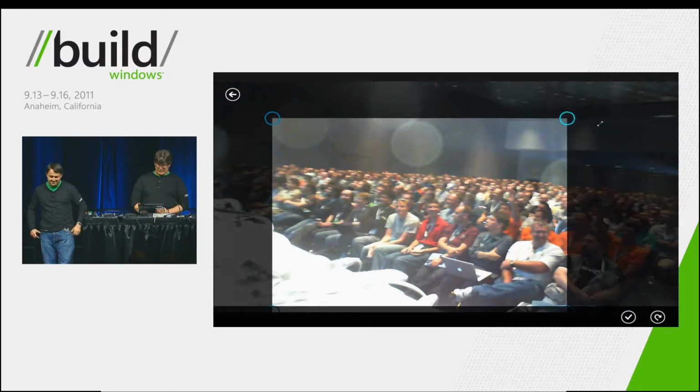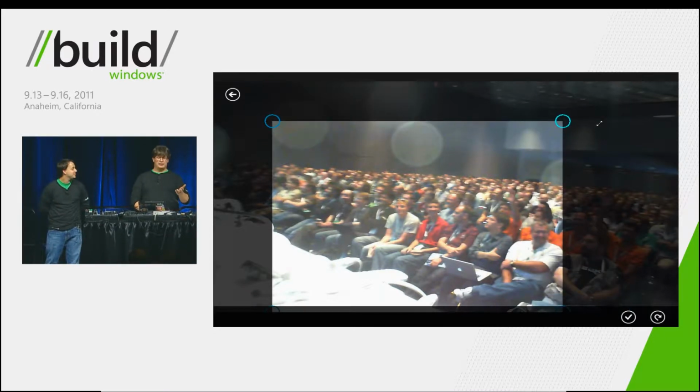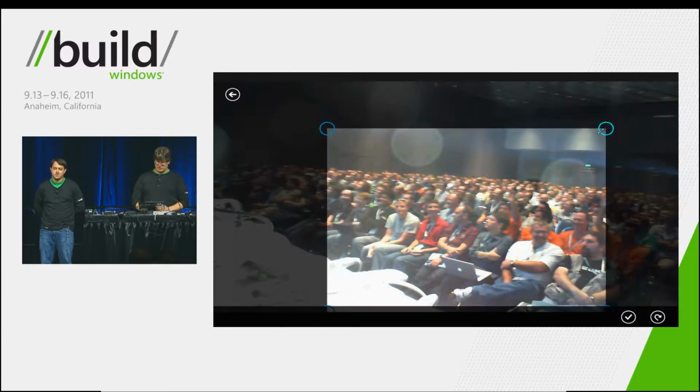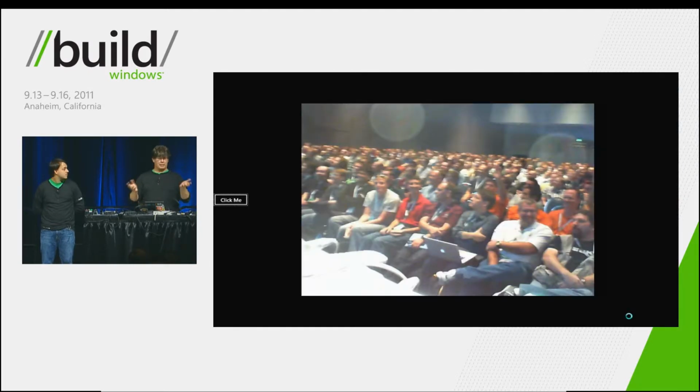So now you see here, because I set the cropping, this component specifically now forces me to make sure I pick an aspect ratio that matches. Right? And then I said OK, and there, now it's in the UI. Less than 10 lines of code, very simple. I know you guys aren't applauding because you saw this yesterday, so I've got a few more minutes of demo. Let's do something a little cooler.